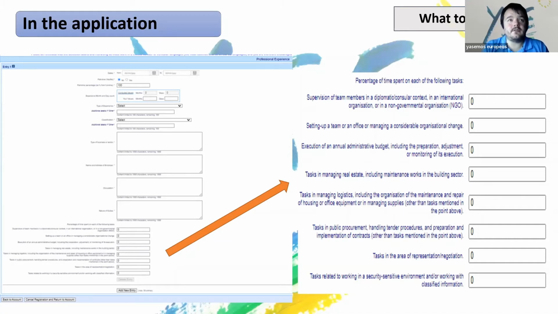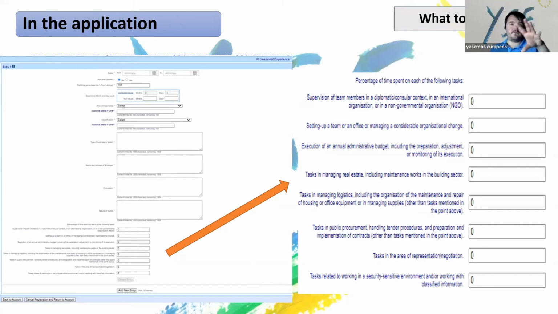Can I be eliminated or disqualified because of this? No. The answer is no. It's just the working methodology of EPSO at this moment. So don't worry, but try to be as accurate and as precise as you can, because it will help you also to structure all the information and to see how your experience matches the needs of the position and what they are looking for. So dedicate some time, check on this element, think about it. It has its relevance, although it's not vital, but it's important to have it clear and to fill it in completely. That was the first element in the application.